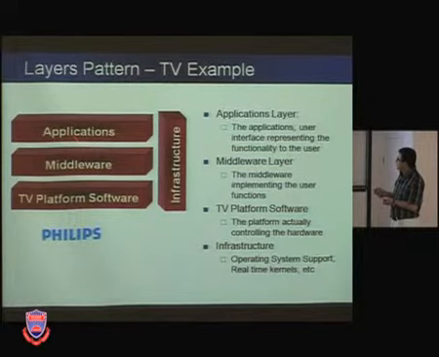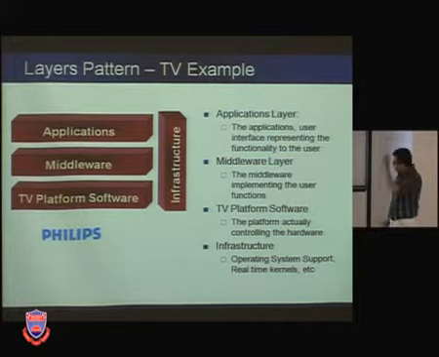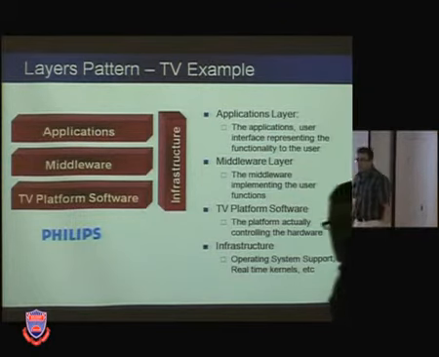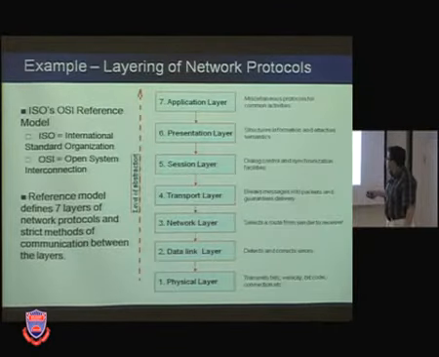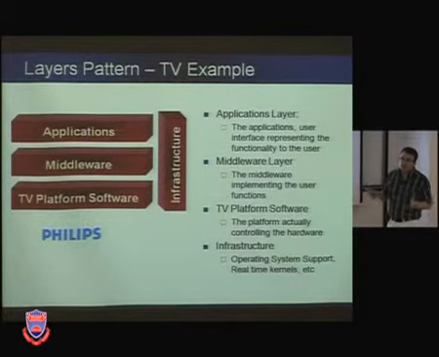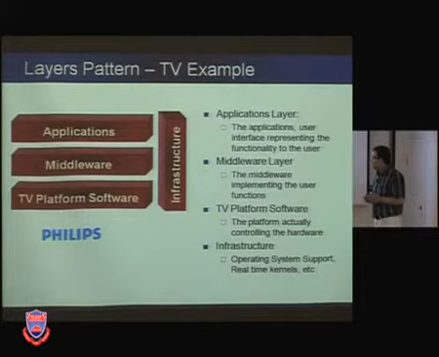So you have the applications layer, where we have the user interface representing the functionality to the user, the middleware layer implementing the user functions, the TV platform actually controlling the hardware, the TV hardware, and here you have the infrastructure, operating system support, real-time kernels, etc. Okay. So the previous one is from the telecommunications domain, this is from the embedded systems domain. So you could have the layers pattern in different domains.